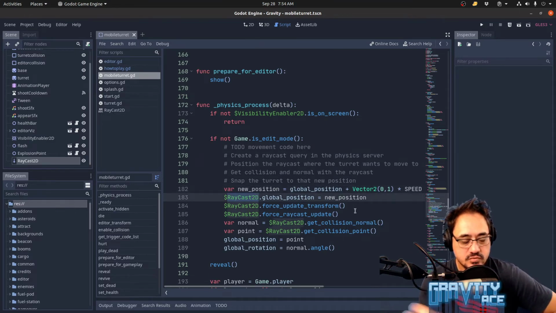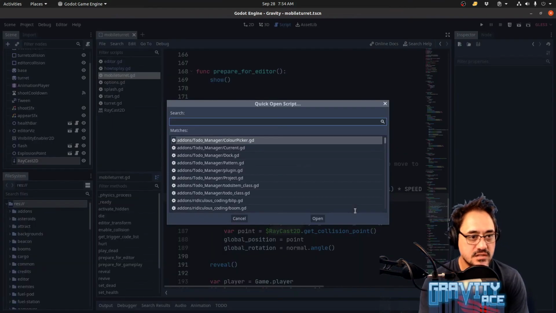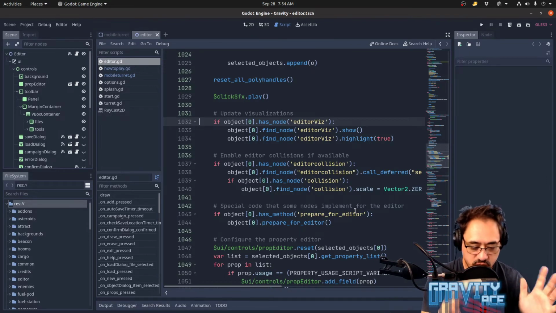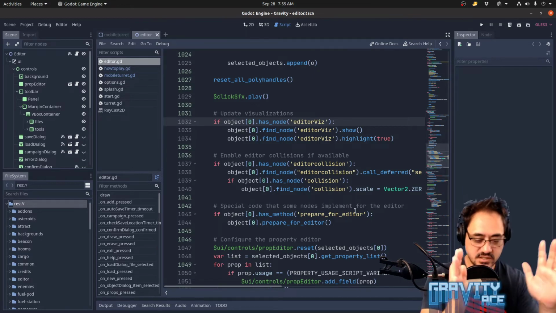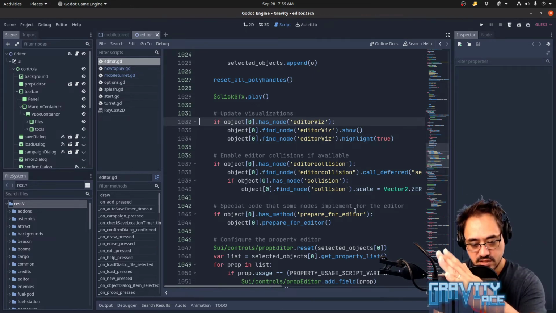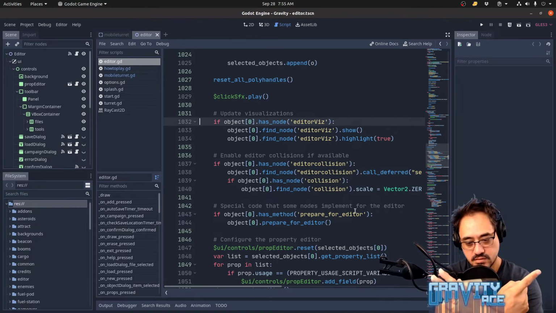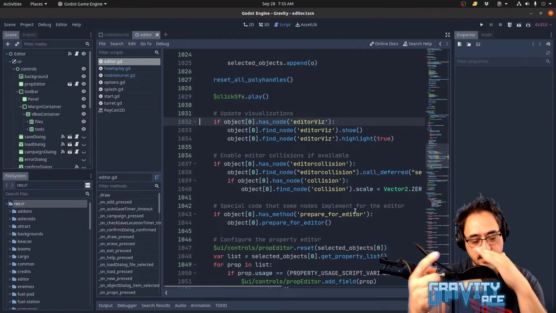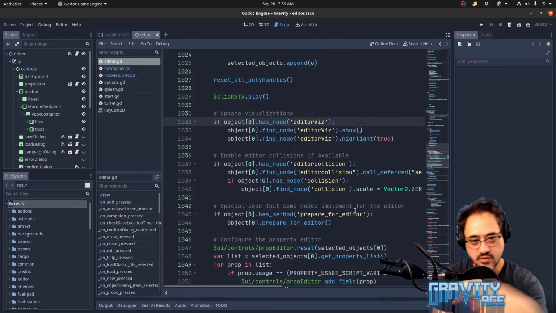I think I need to build a raycast in the physics server, and I'm doing that in editor. I need to because as the object rotates, the turret rotates, the raycast also rotates. And when the raycast is angled that way, then even if I want to go that way, it's going to offset itself, collide here, and depending on the slope, it may make it go that way anyway.